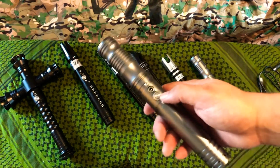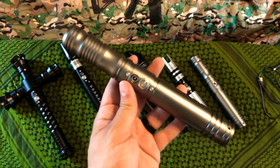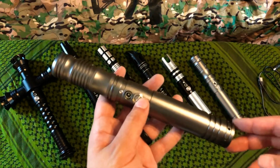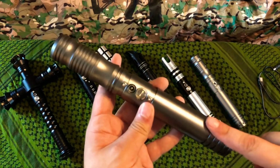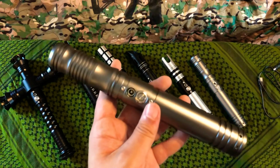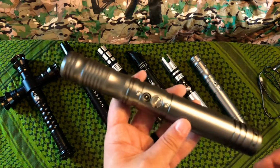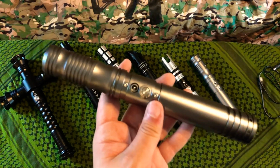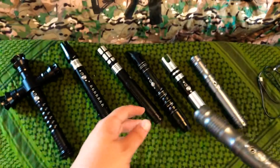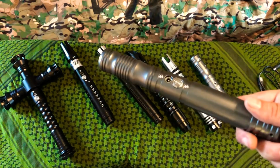But now with the V2, it does not have the crystal setting, the stable, unstable, what have you. So two blinks with the blade powered off on the V2 soundboards will just change the sound font. Again, you'll still have the pulse, the solid, and the unstable crystals, but they're tied to the sound font. So if you want the unstable crystal, you're also going to have the Kylo Ren sound font. Whereas with the V4s, which you'll get on the higher tier models, those ones you can change. You can have an unstable crystal and Cal Kestis' sound font if you want.